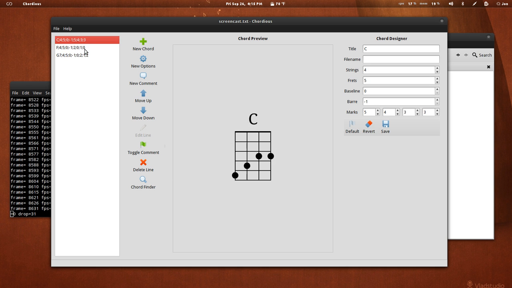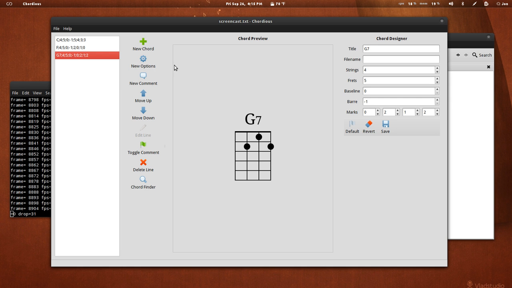So let's say I want to change the style. Well, the first thing we need to recognize is that we have 3 entries here and the order matters. The way the chord document works is it's being read from top to bottom, and by default we'll draw whatever chord diagrams it sees, but what we're going to do is add a style line, or an options line, which will basically let us change what the next shapes are going to look like.